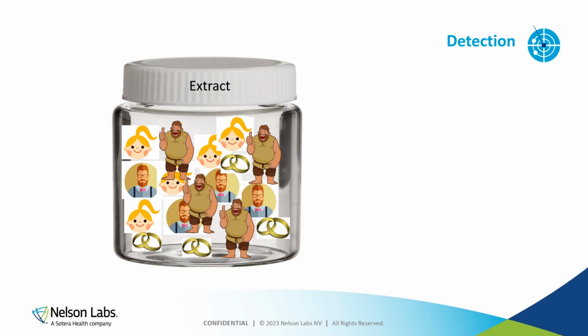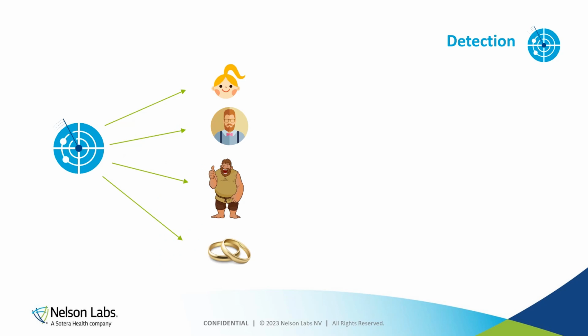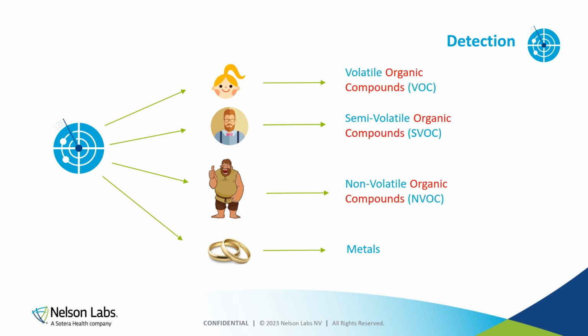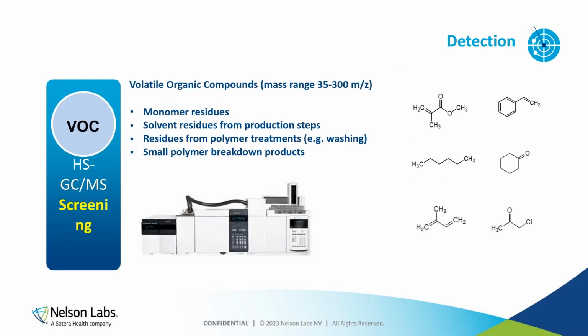How do you need to detect your extractables? So let's say this is your medical device where you made an extract containing your different compounds or substances that can potentially migrate out of the device. So you will have the small, the medium-sized, and the large molecules. And lastly, you will have the metals. Now we call these the volatile, semi-volatile, and non-volatile organic compounds and the metals.